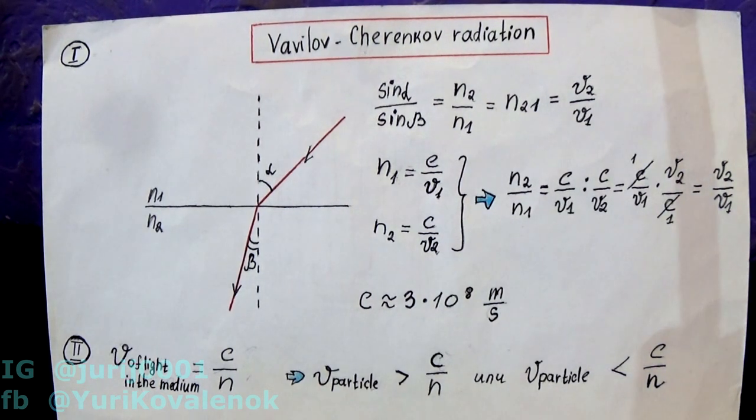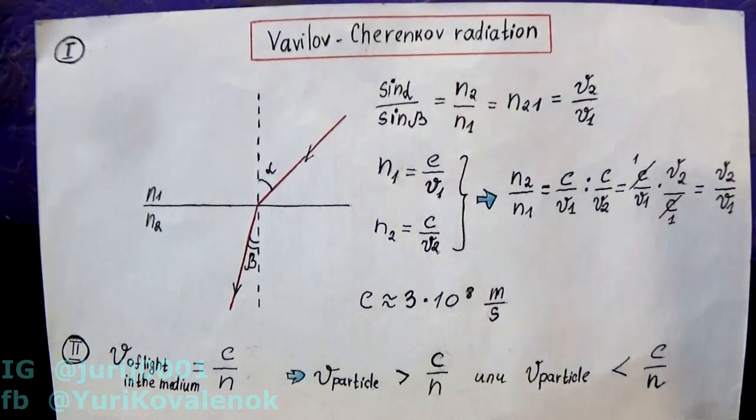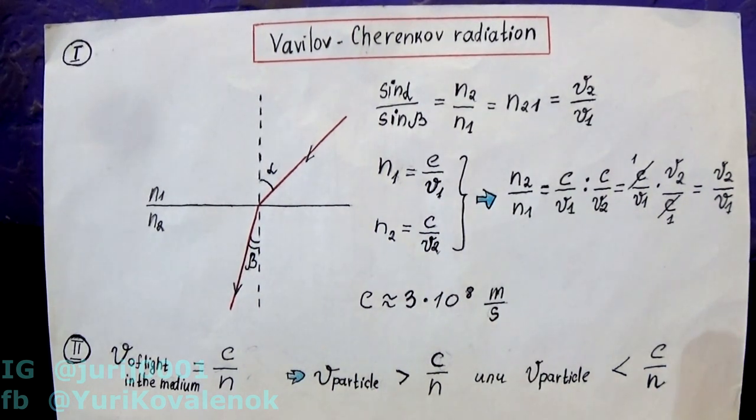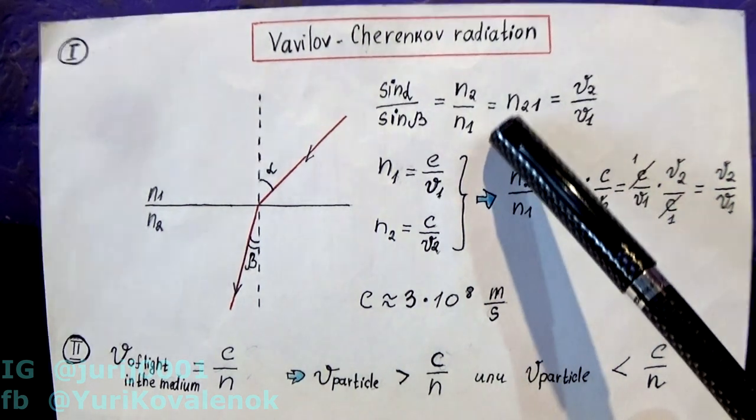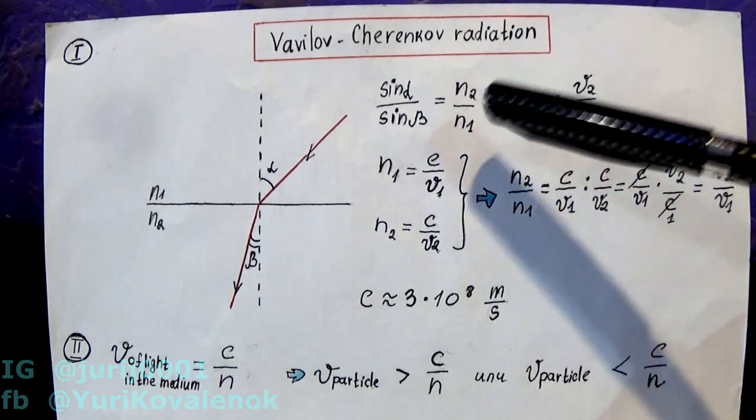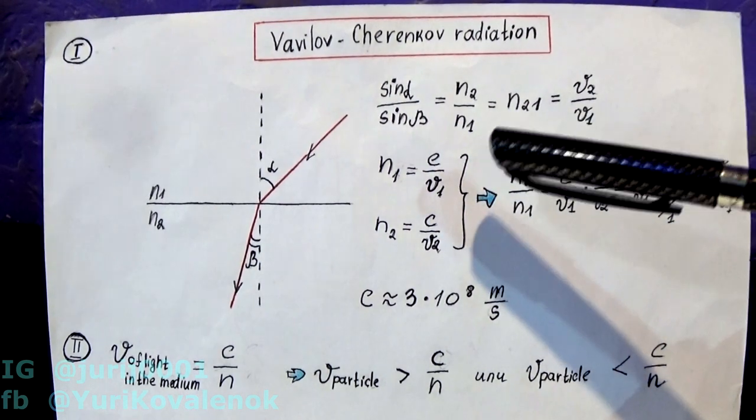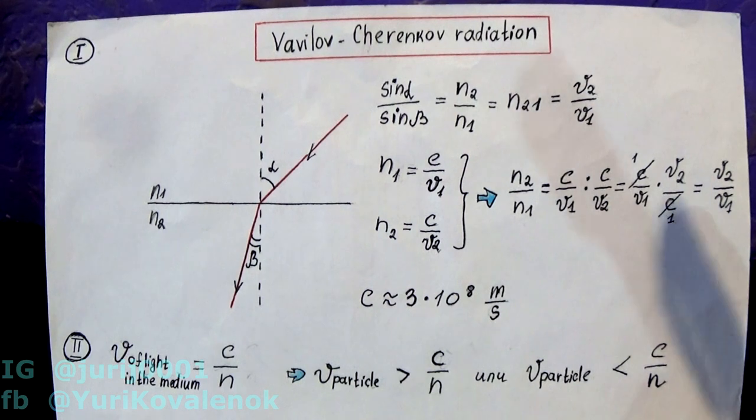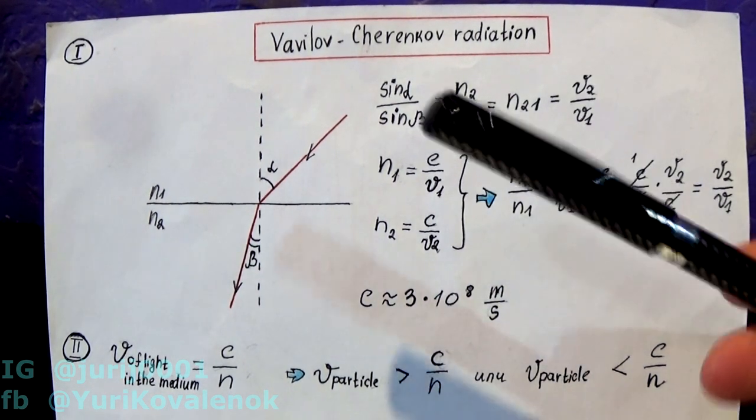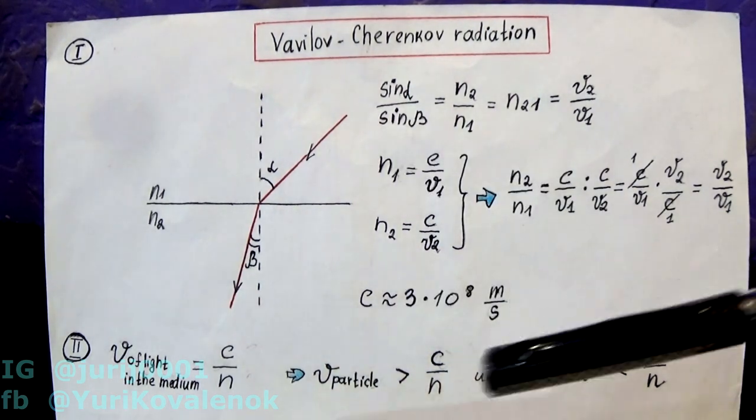The ratio of the sine of the angle of incidence to the sine of the angle of refraction is a constant value which is expressed by the ratio of the velocities and is called refractive index. The refractive index can be absolute and relative. If light passes from a vacuum to a medium then its velocity in the medium will always be less than in a vacuum. It is considered that the maximum speed of light is in a vacuum.